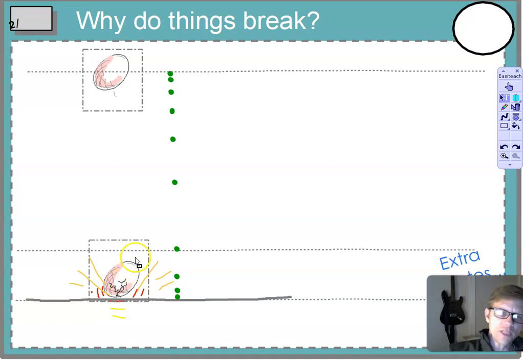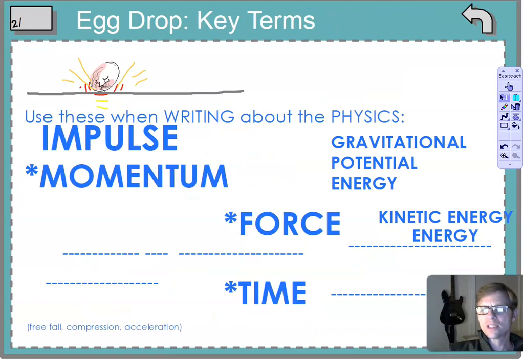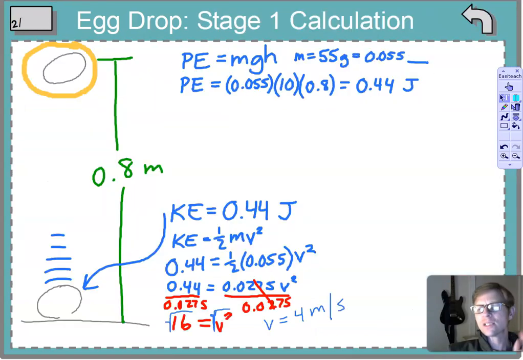The triangle v is the change in velocity, but it's not the change in velocity from the beginning. It's the change in velocity as it goes from having momentum to having no momentum. So now you have all the building blocks to answer all of the questions. Explain in your own words what we were trying to do. If you listen to this video, you may need to listen to this over and over. But that's kind of what we sometimes have to do in class. But now you have this video, so you can listen to it as many times as you need to.